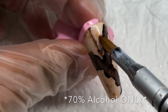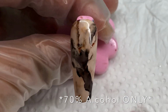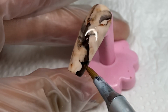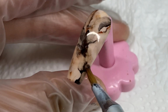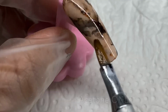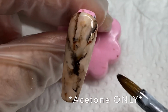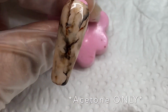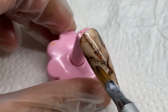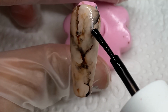So I decided I wanted more depth, more pigment. Again, you don't have to do this. And this is with using alcohol only. Now, depending on, again, what I'm doing, sometimes I prefer the look of the alcohol only, but I didn't like it. So I switched right then to the acetone. And I used acetone only for a little bit and just seeing how that was. I prefer the acetone only. And then I switch back to mixing them. I like a mix too.